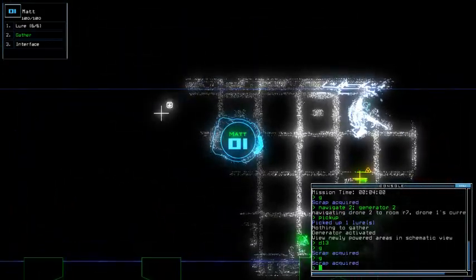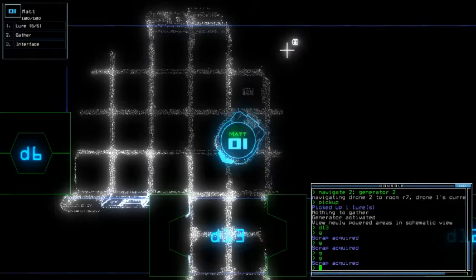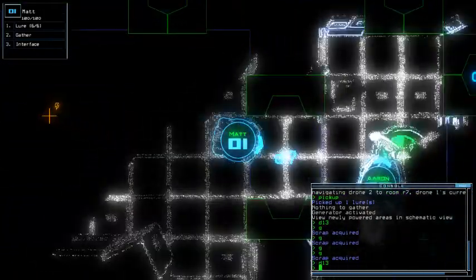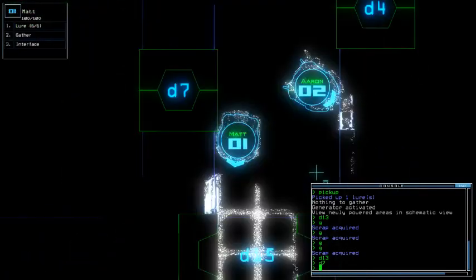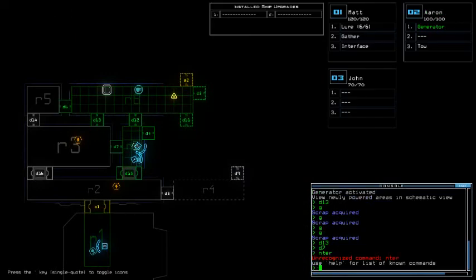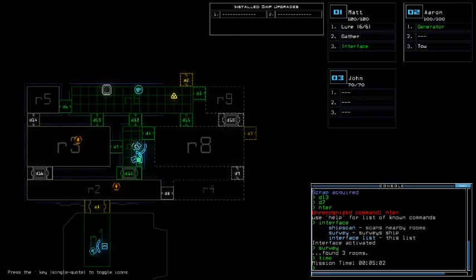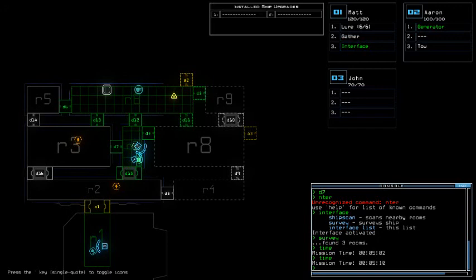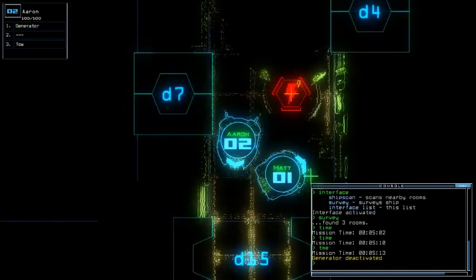Okay. How many scraps can we take for the time being? Frick. Okay, that still works a bit. Okay, we have a survey around this way. Cool. Okay, oh, there's an open room, really beautiful. Haven't explored room 4, so the next thing we're going to do is that.